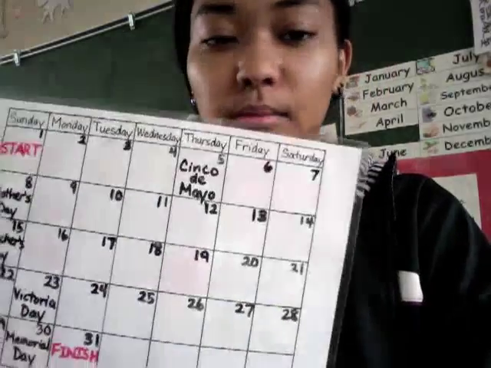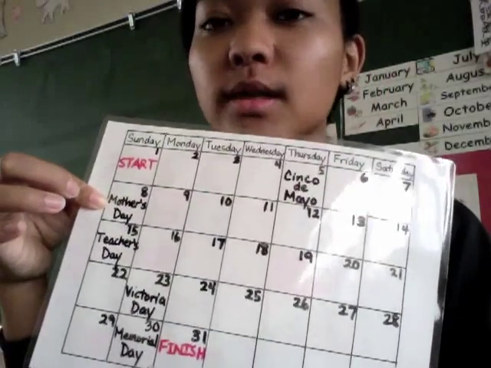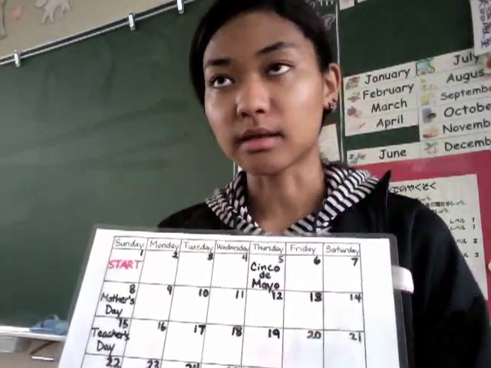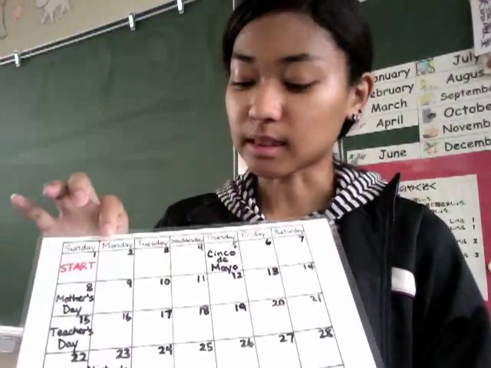And then I put in Mother's Day, which is pretty universal. Then I put in Teacher's Day, which is from South Korea. Victoria Day is from Canada, and Memorial Day is from the United States. So I just put in 5 holidays on the calendar. And basically, the 5th graders did the same thing as the 4th graders did, except if they land on a holiday, they get to roll again.